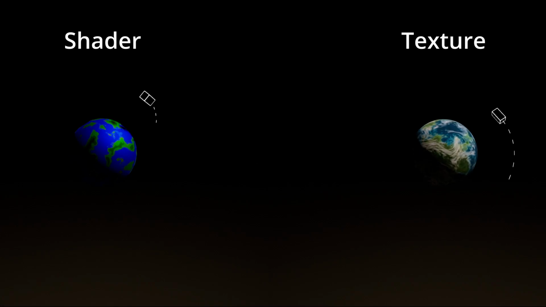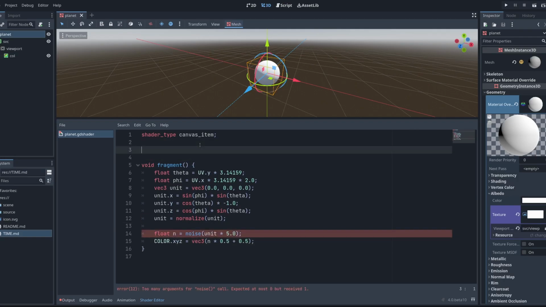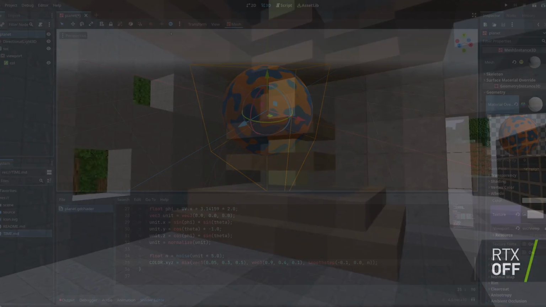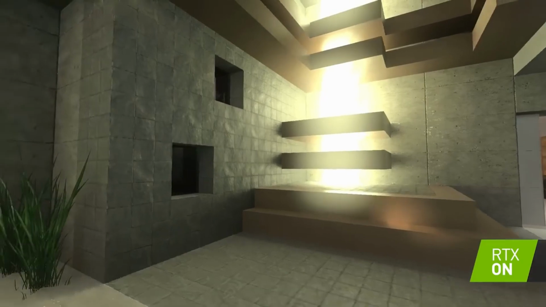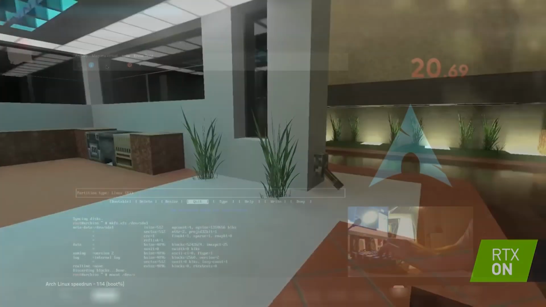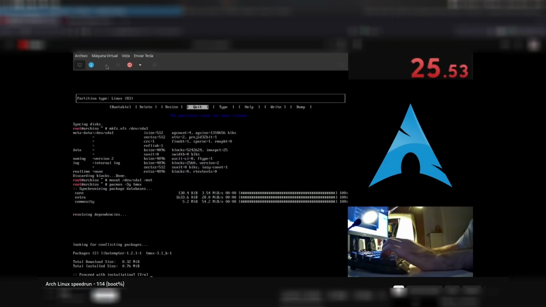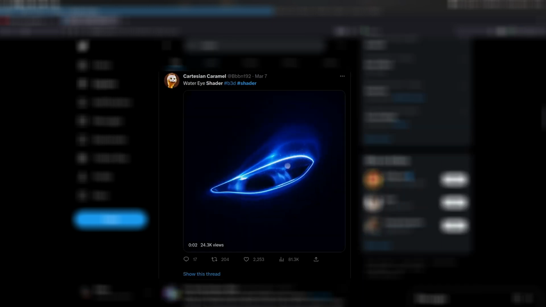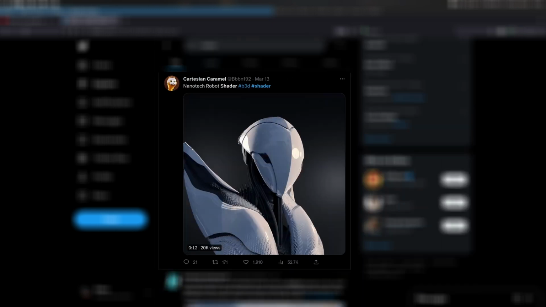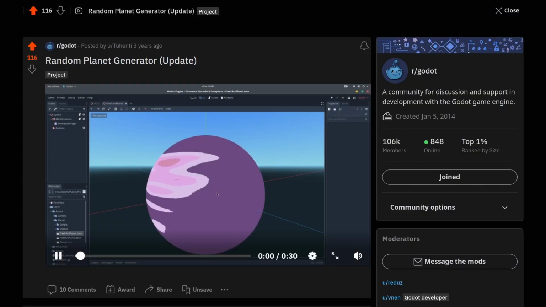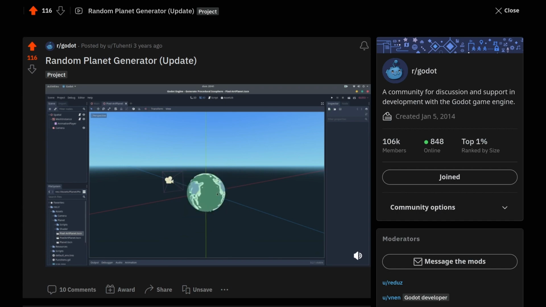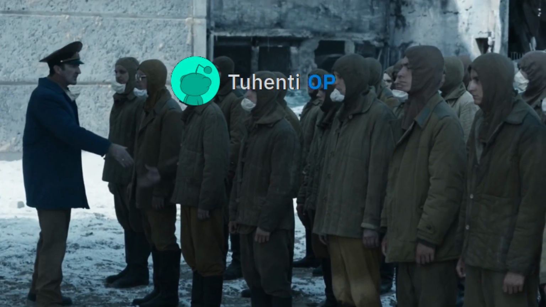On the other hand, you have shaders, which you can think of as asking the computer to paint instead of you painting something yourself. Of course, shaders can do a lot more than just paint, but for our game, this is what we want them to do. But you can already see the problem here. Computers are not great conversationalists, and you might struggle to tell them exactly what you want. But thankfully, there are some wizards out there who are really good at talking to computers, and they're willing to teach us. Just like user Tahinti here, who has made planets with shaders before and has accidentally done all the hard work for us. The Soviet Union thanks you, comrade.